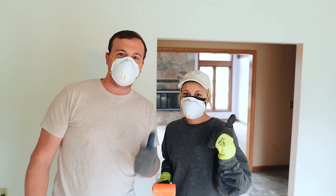All right, guys, today is a big day because our contractor officially told us that these walls are gonna be able to come down. He's gonna put some beams up for us, but we first have to take off all the drywall and stuff for him to be able to measure. And we're gonna get an official glimpse of what it's gonna look like having this be more open into the living room, which in my head, I think I can picture it, but today we're gonna be able to actually see it, visualize it. So I'm so pumped. Let's get to it.